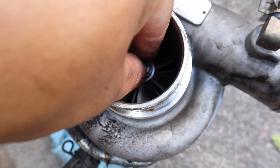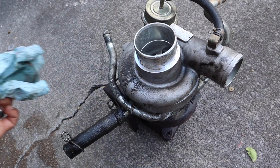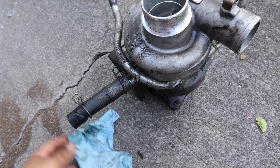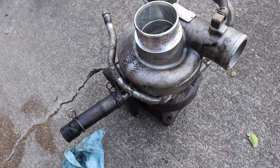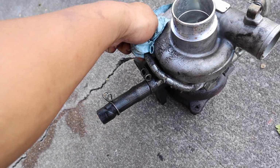No play on the shaft. So I guess what we can probably do is keep this turbo, and in the future, maybe if I want to throw this back on or maybe sell it, then we probably can do that. I wouldn't mind keeping it and then doing a full rebuild on this. I think it would be pretty good experience and learning process of how to rebuild a turbo. I've never done one in my life, so maybe I'll keep this for sure.